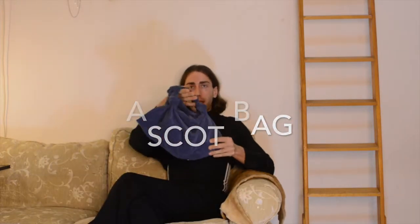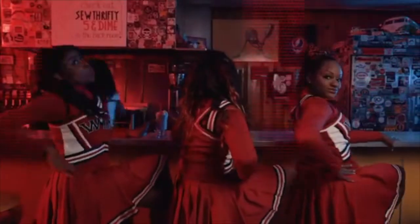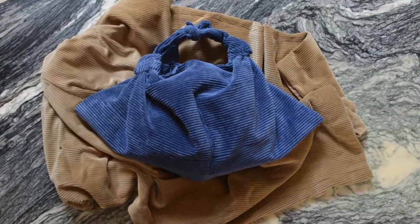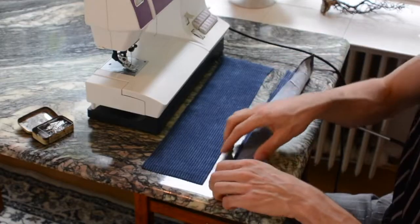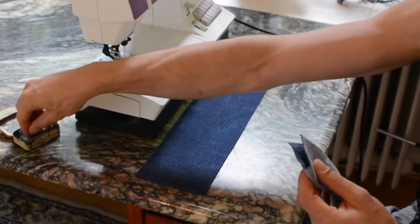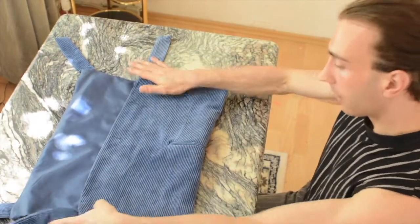Ascot bag remake. Which I got complimented on that it looked better than the original. So this is a design from The Row, the fashion label by Mary-Kate and Ashley Olsen. And I feel like this is one of the tutorials that people are actually following along with. So I'm definitely planning for 2021 to do a little bit more of these accessible projects. It was quite easy, basically sewing a square and sewing some handles on it.